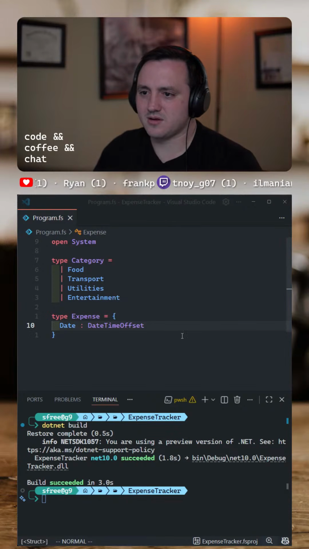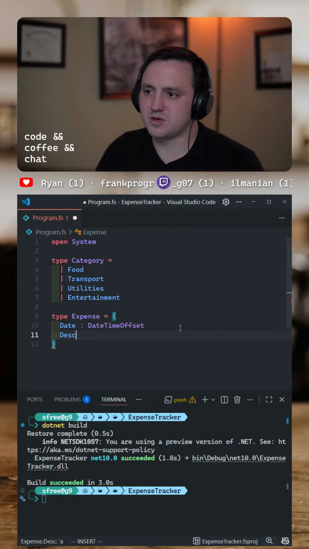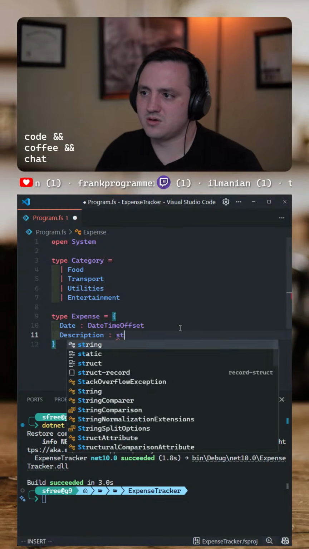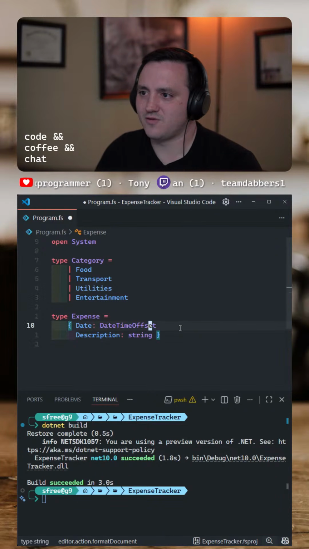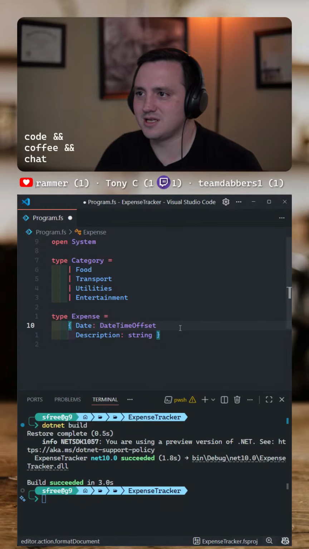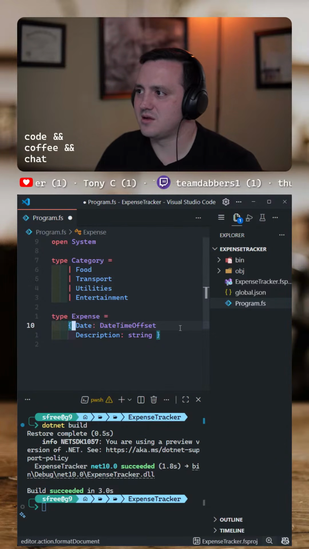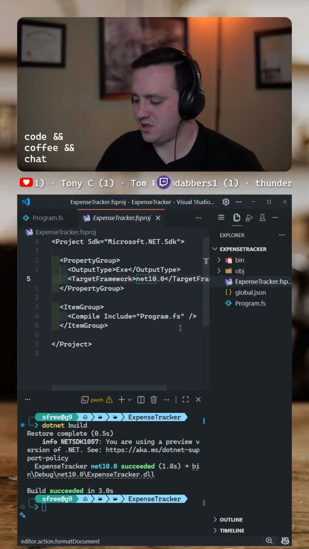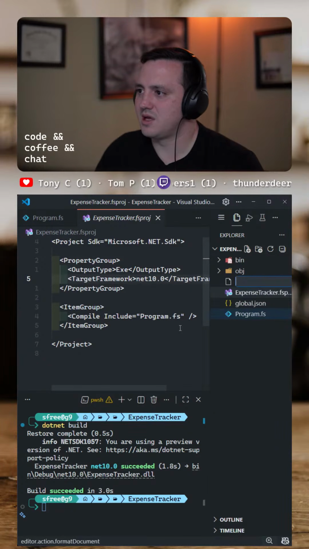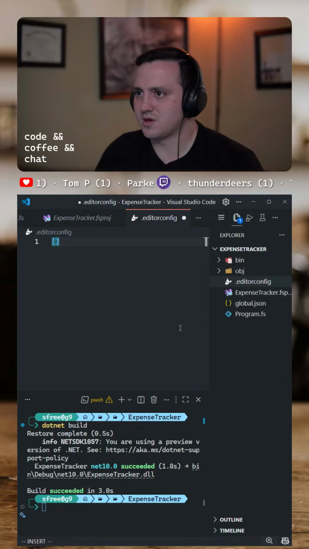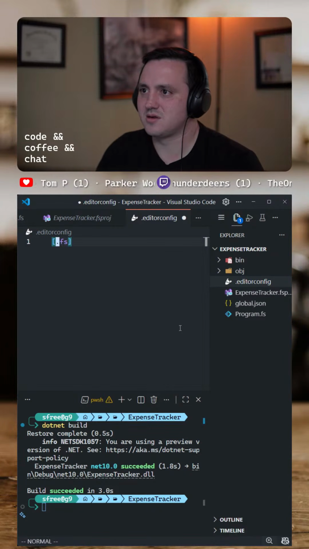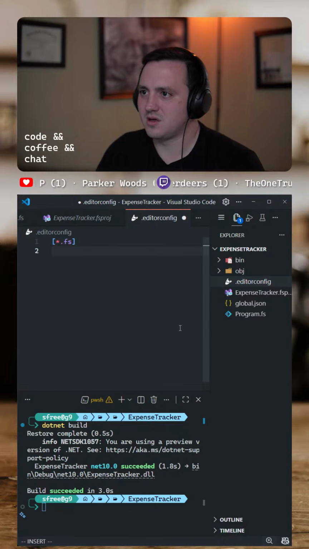So we need date, description, so string. Curious how this formats everything. Dude, that just looks so ugly, doesn't it? We're gonna do, let's see, editorconfig, .fs, indent size equals 2.